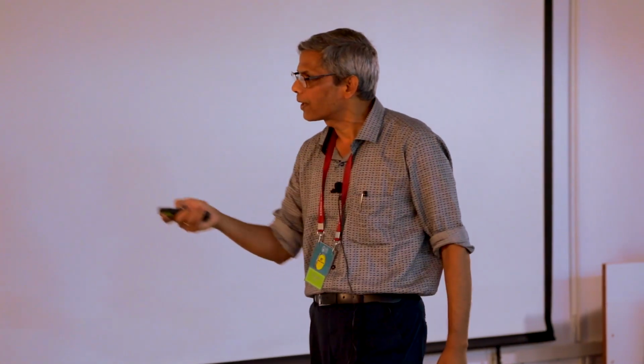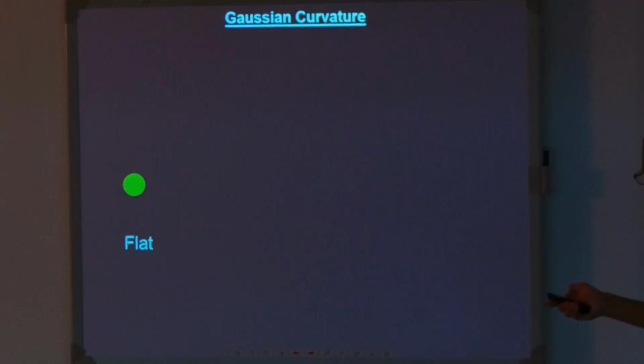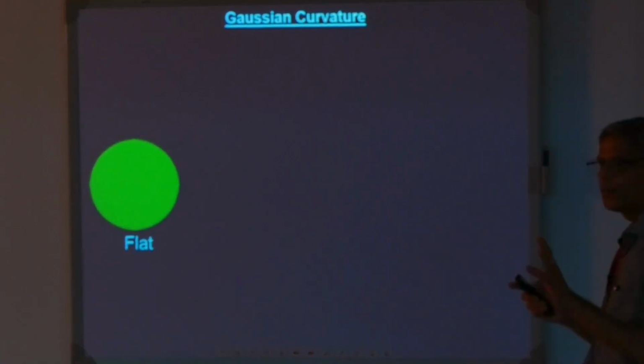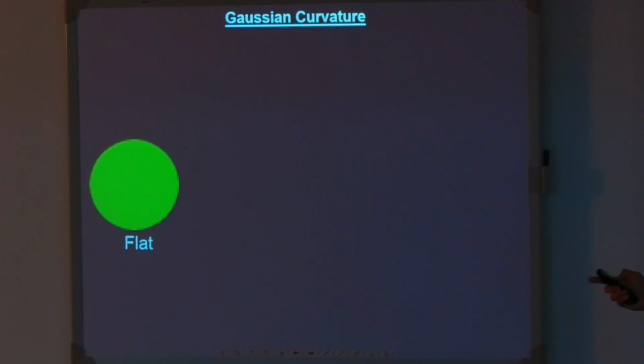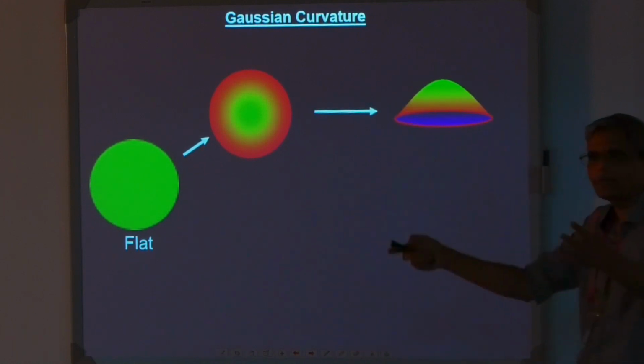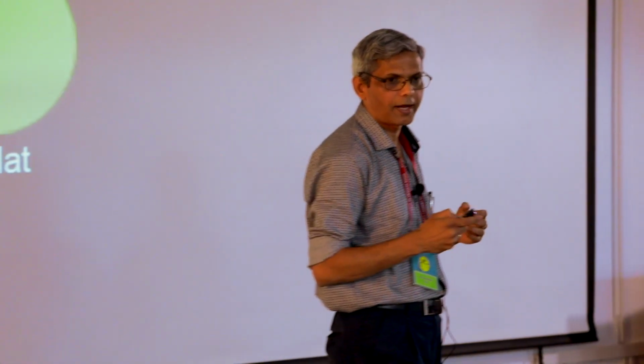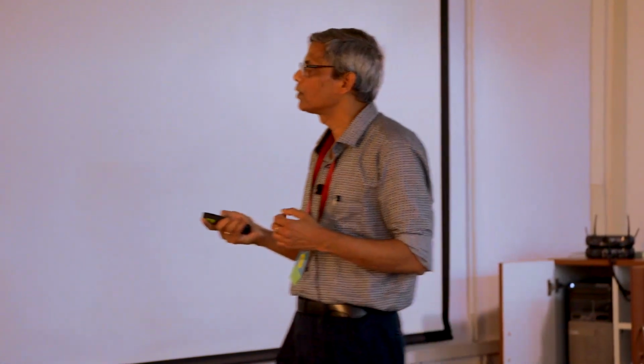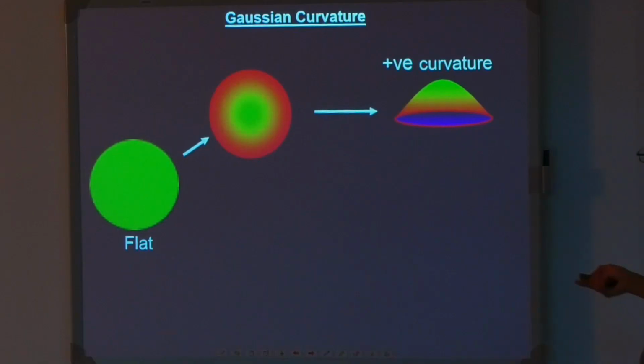It sounds weird because if this is a flat structure, and if it is growing uniformly, it will remain flat. There is no problem at all. However, if it grows non-uniformly, for example, if the center continues to grow but the periphery stops growing, it should bend to a structure which is like a cup shape, right? And topologists probably call it a positive Gaussian curvature, and this is a zero Gaussian curvature because it is surface curvature.